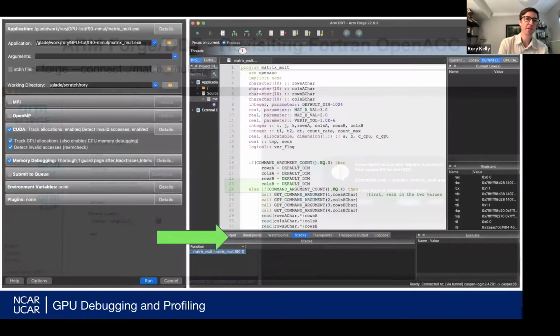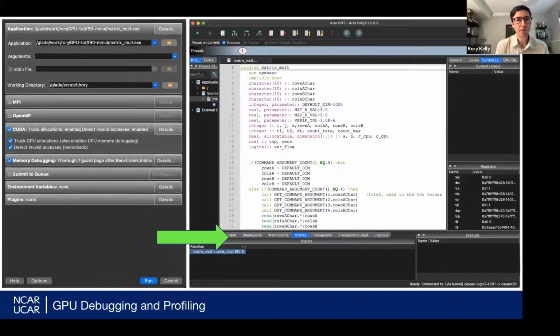After I accept the connection, I'll get a screen where it will give me some options I can set. You'll see over on the left-hand side those blue checkboxes. I've selected the CUDA debugging options, and selecting CUDA debugging also turns on memory debugging for me. Then after I click run, it will start my program. It opens up my source code listing, and the program is in a paused state.